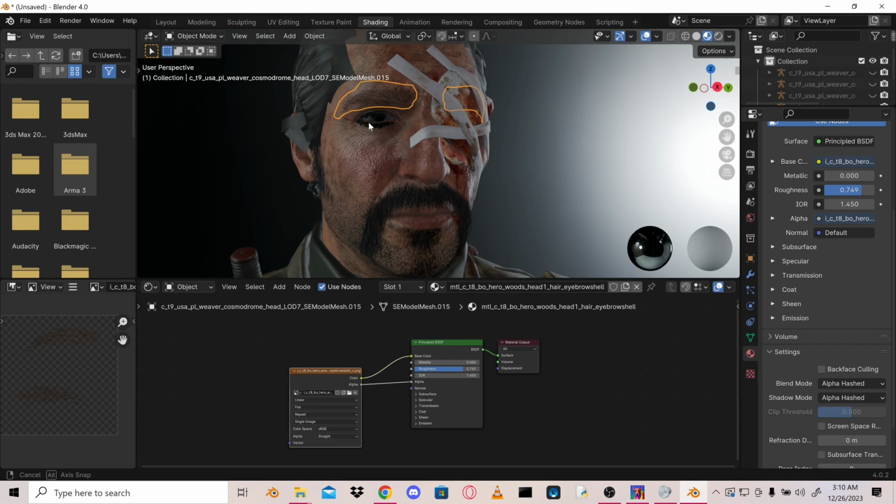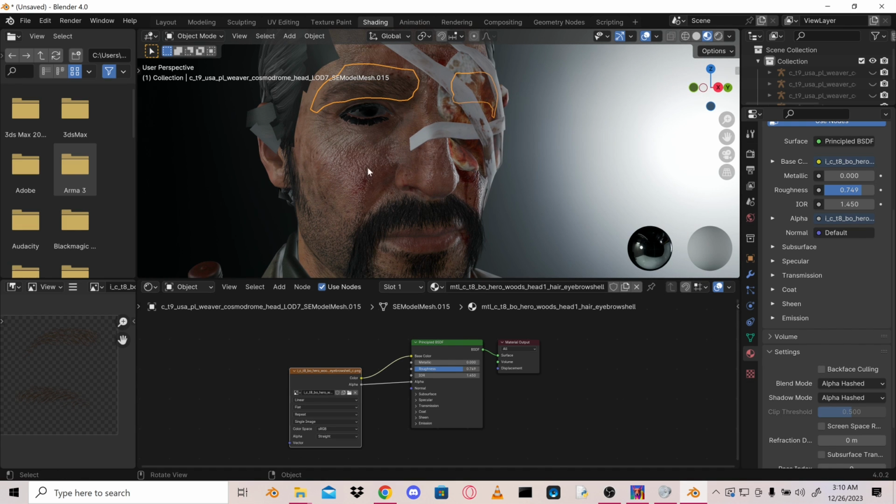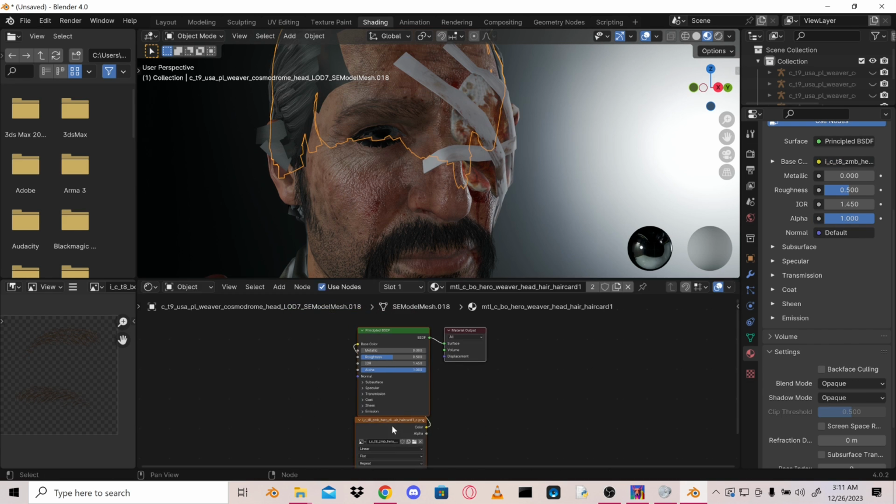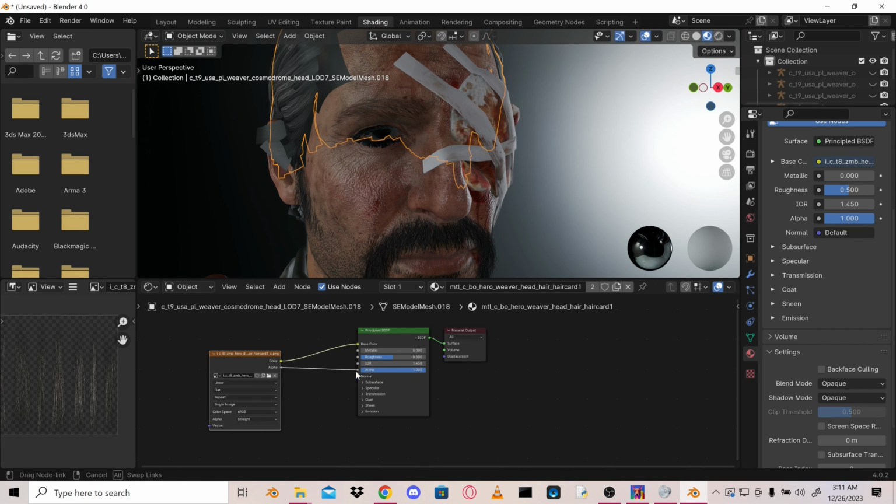A lot of the time these will have their own normal maps and underscore G textures, the black and white ones, which you plug into roughness. But it's just not worth the effort sometimes. And in this case, where I'm just doing a quick tutorial, I'm not going to do it. But we can just do this with the hair too, just drag this over, plug in the alpha.